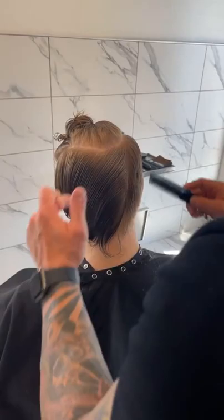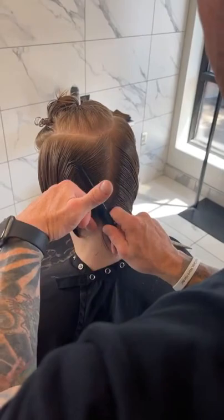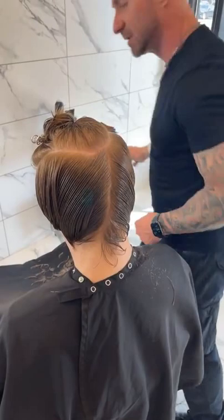I don't know when it was, but it had to have been about 20 years ago. I got to watch Tim Hartley just cut almost an entire collection of both men and women, and he was doing so much scissor over comb work that I was just enthralled. I was just totally mesmerized with the talent that he had at scissor over combing.